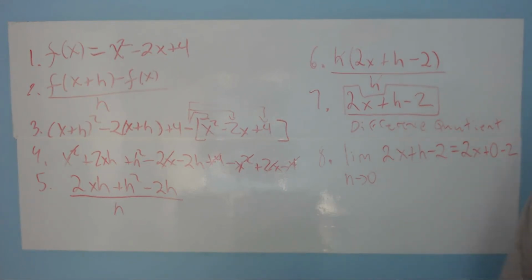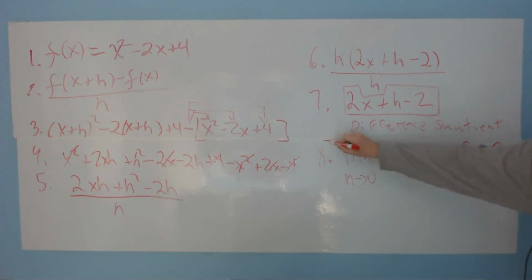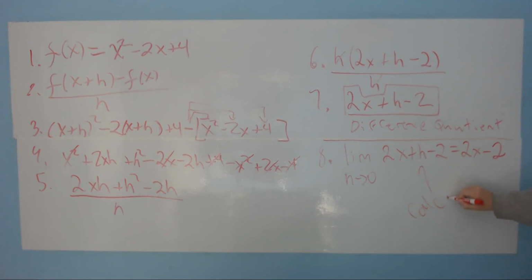The 0 term, of course, we just clear away. It's just 0, doesn't change anything. So basically erase that 0 and put the negative 2 in this position. Therefore, at the calculus level, you would say that according to the definition, using the limit, the derivative of x squared minus 2x plus 4 is 2x minus 2. So let me separate this out. This here is the calc step. The difference quotient up to here is usually the pre-calc step.